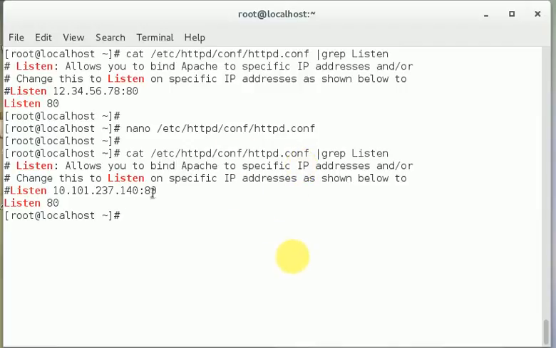So the IP address is changed now to our desired IP address from the default one. Thank you. That's all for part 2 of question 2.